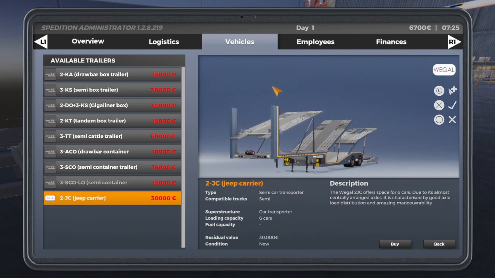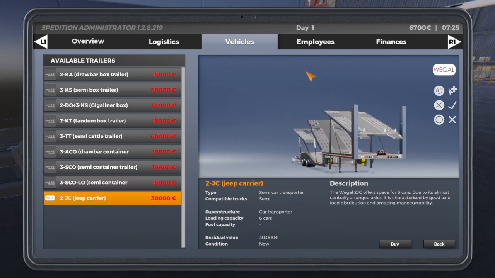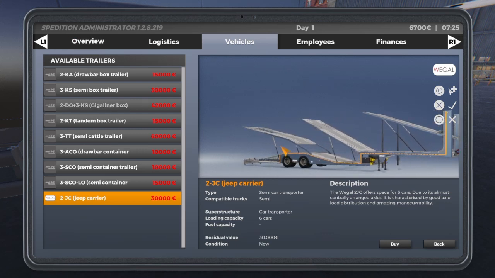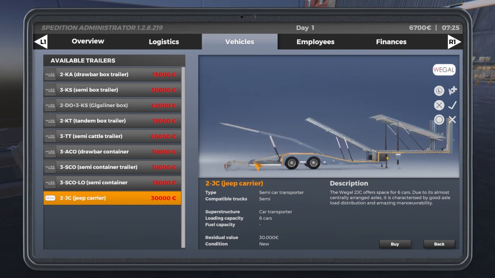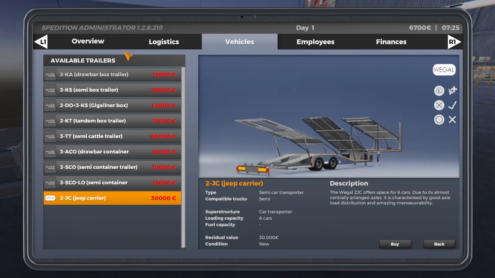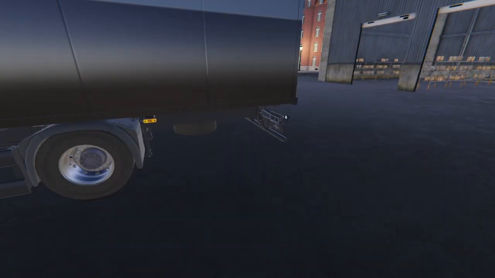So yeah, hopefully we can get to buy that at some point, and we can get the truck changed over. I had a problem with doing that at one stage. I tried to get him to go back to Kiel, and when I went to go and see the truck, it wasn't there, so it kind of disappeared. But that was before the update, so hopefully that's changed.